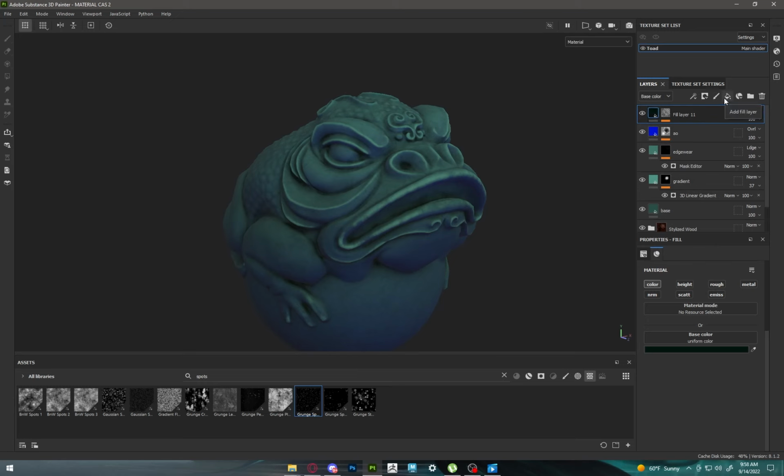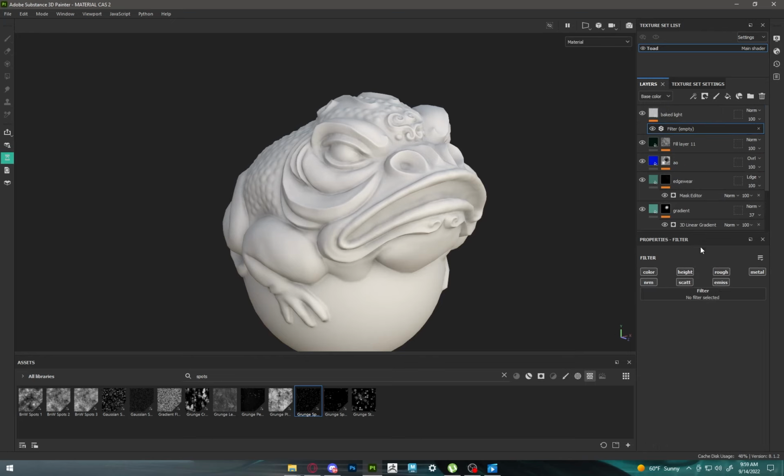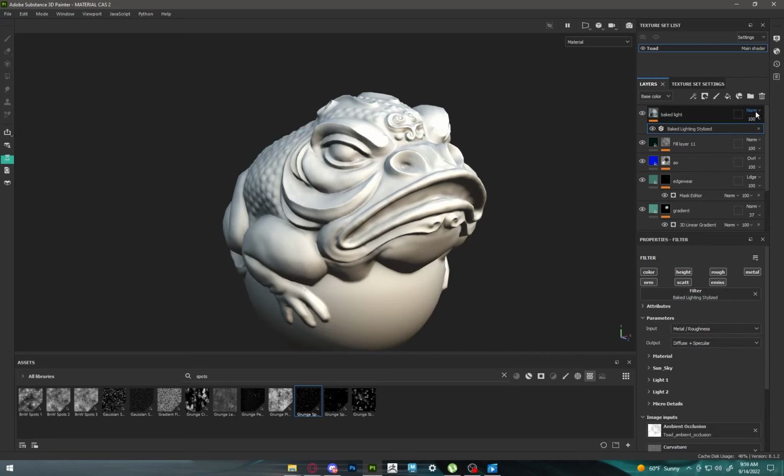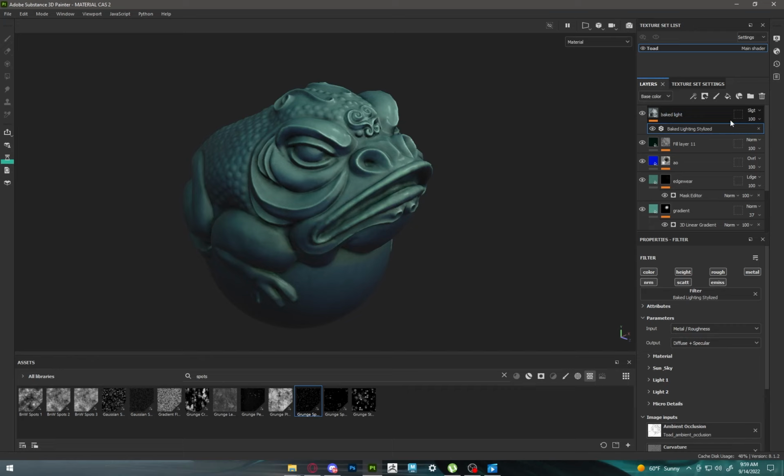Following the previous steps as the stylized wood material, we're going to add a baked light to the model. We will also lower the layer's opacity a bit.